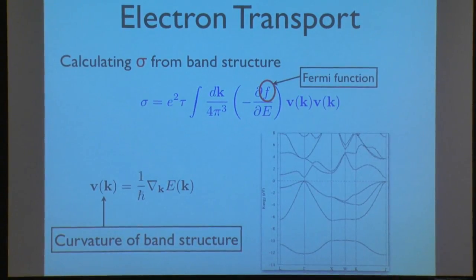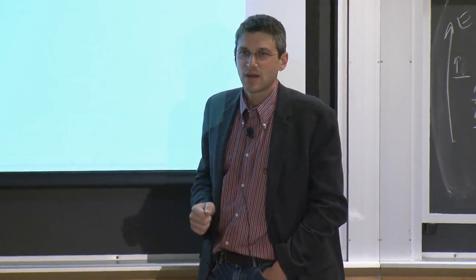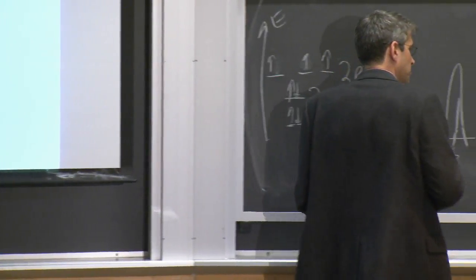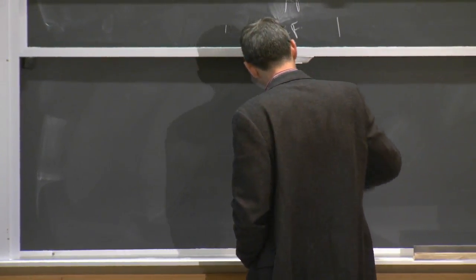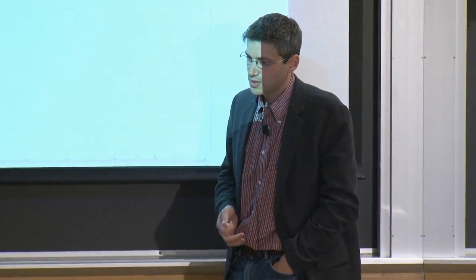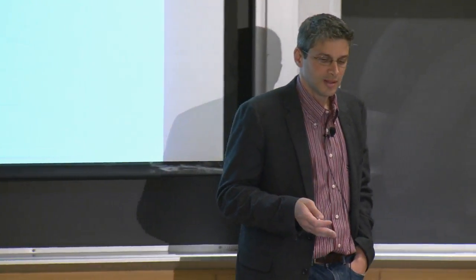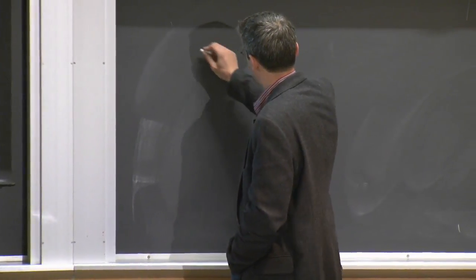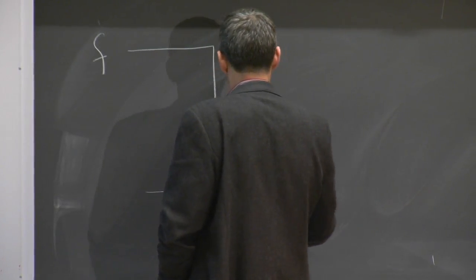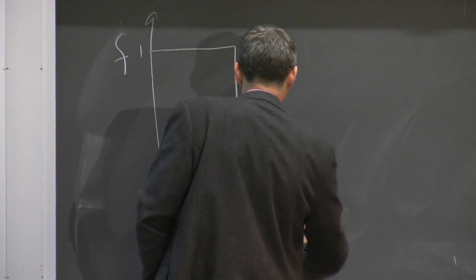Okay? Does anybody know what a Fermi function is? It's just a weight, but, yeah? How many of you don't know what a Fermi function is? So this comes from Fermi-Dirac statistics. It's not in any way critical here, but it's an occupation function. It's saying that at a given temperature, you're likely to have electrons or not at a certain energy. At zero temperature, F is going to look like this, where this would be 1, and this would be 0.